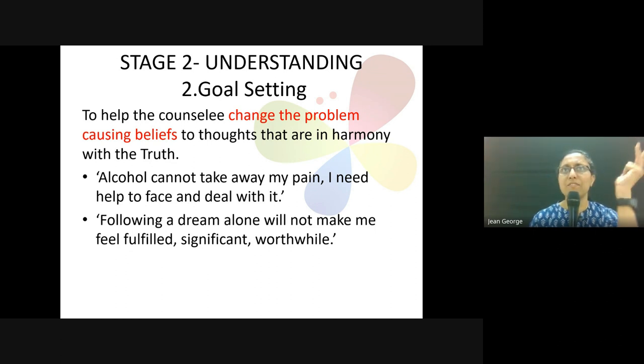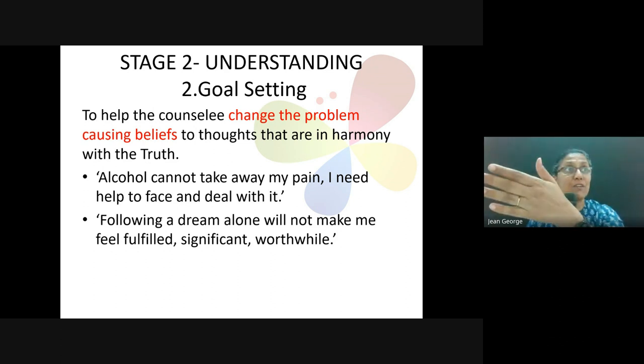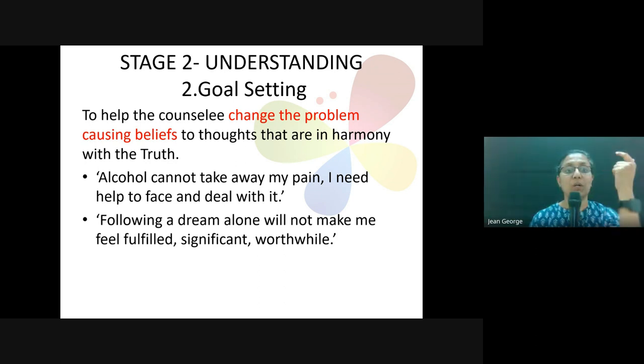What else? Belief system? What does he believe? His father. He's probably like taking revenge on his father, right? So it's a belief. So is that a goal, to help him change that belief? Yeah, because you may be able to get him to rehabilitation or get him to sit in class, but if his thoughts do not change, you're not sustaining it for too long, isn't it? Right. What else? What could be any other goal?